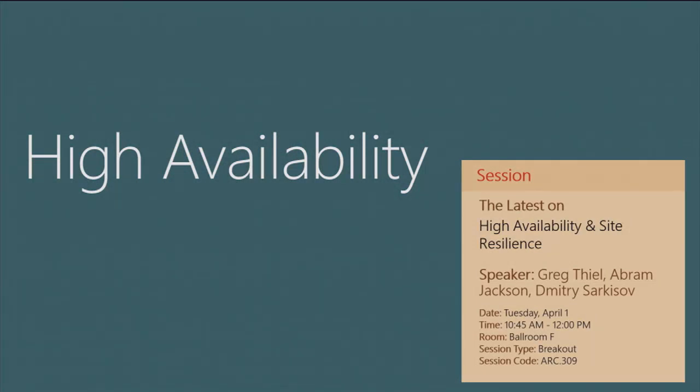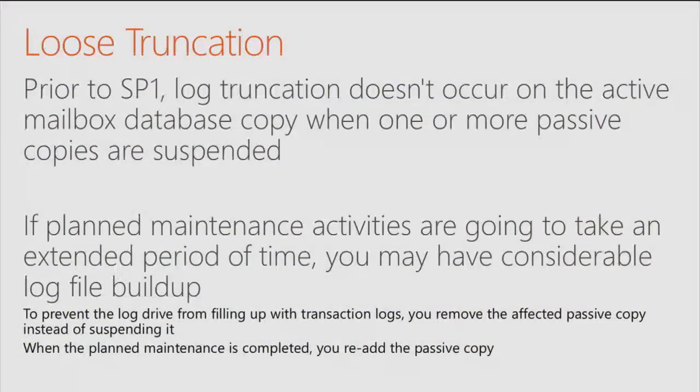Okay, so in the high availability area, again, I want you to go to that session, but there's a couple things I want to talk about that we'll also talk about in that session, but I want to sort of give you a little brief notes on some of them. Some things like loose truncation, for example. How many of you have heard of loose truncation? Oh, just a few of you.